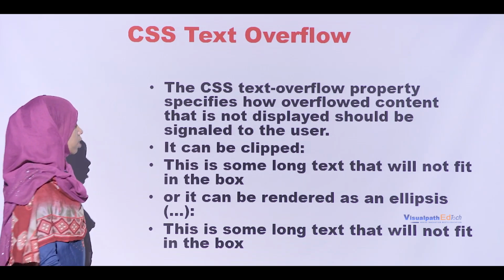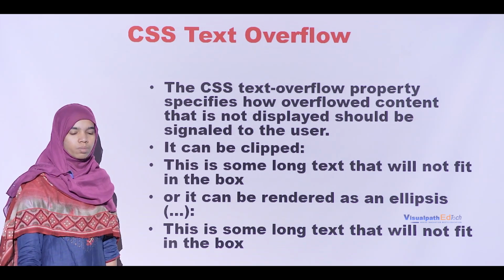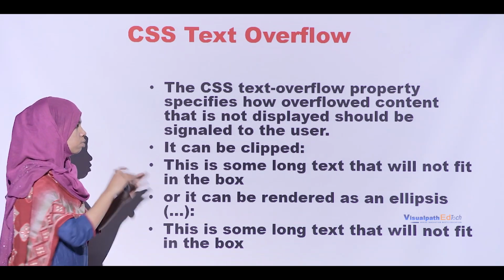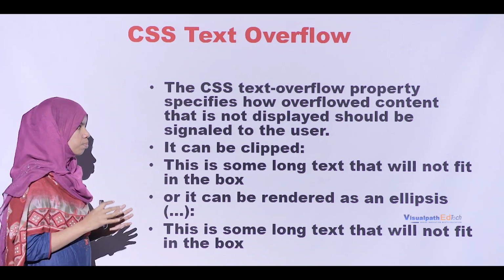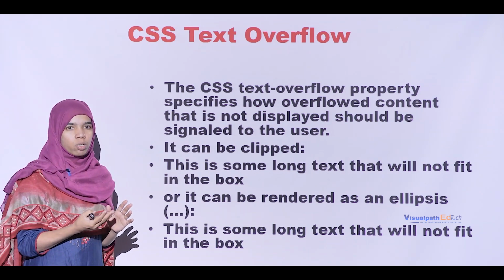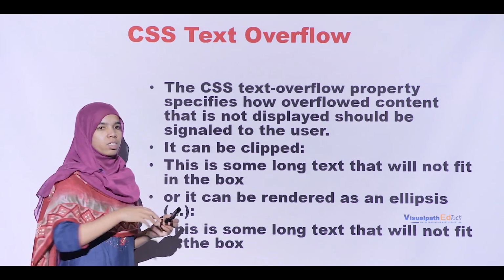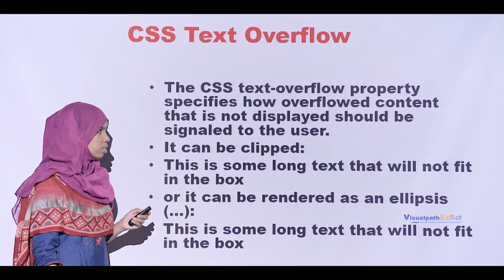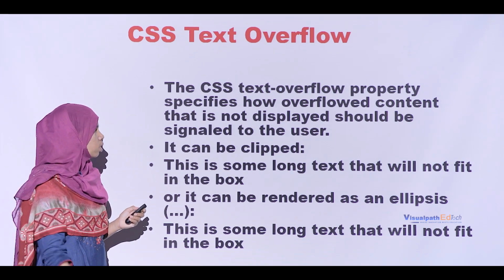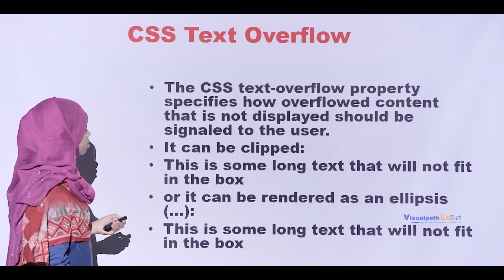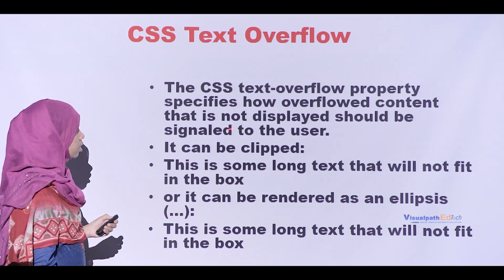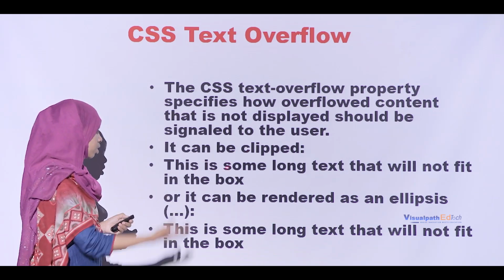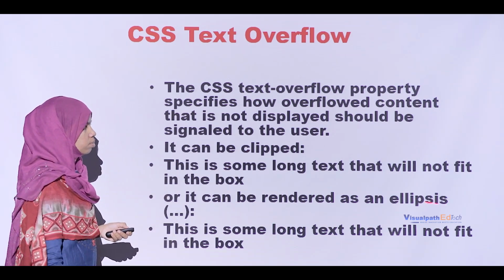Now coming to the text overflow. What is this text overflow? Text overflow means, if you're writing some long text and the box is not fitting it, it will exceed the box and the typing goes on. That is termed text overflow. How can it be controlled here? It specifies how overflowed content that is not displayed should be signaled to the user. It can be either clipped or ellipsed.